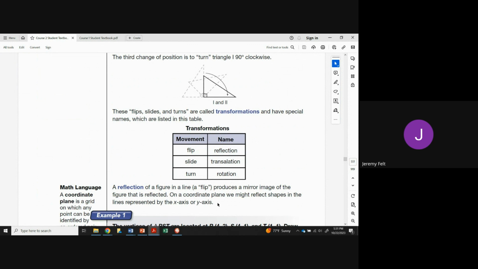So a reflection or a flip produces a mirror image. So I like to imagine it like we have a true reflection, we have a mirror, and that mirror could be vertical, it could be horizontal, it could be at a different angle, but we have some place that a mirror is. So if you ever stood in front of a mirror and you're, say, 5 feet away, as you walk closer, obviously that reflection is appearing to get closer. If you touch the mirror, it looks like the reflection is touching the same point. So just keep that in mind when we're doing a reflection for a shape.